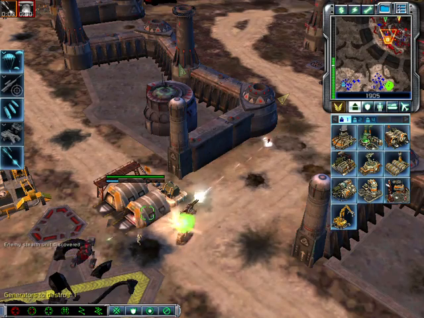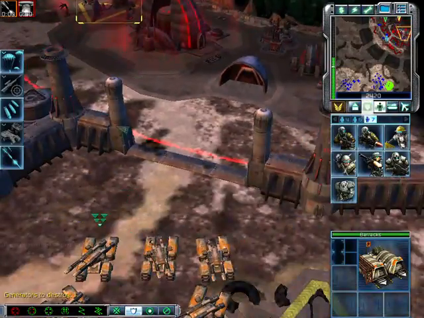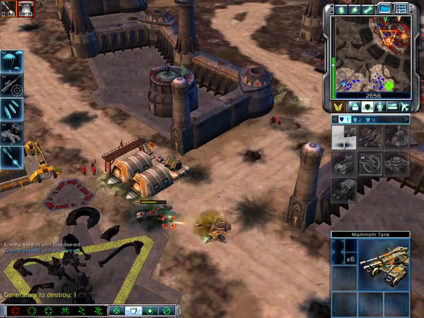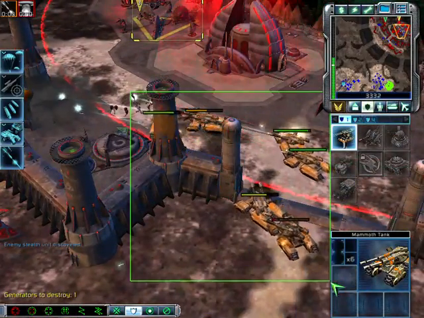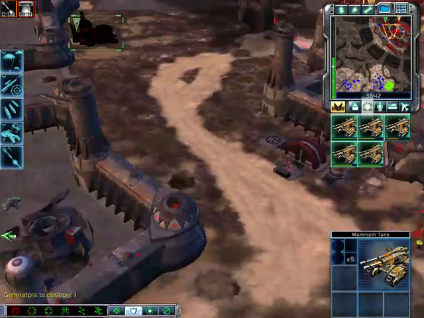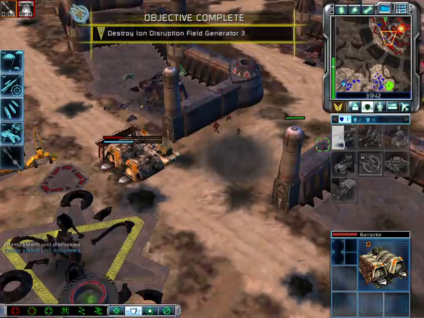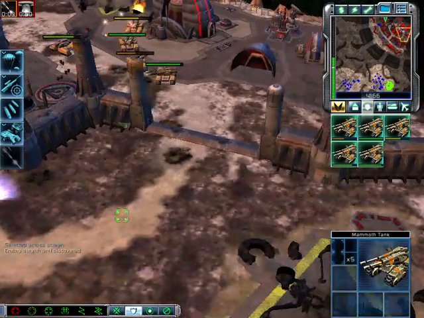Cancel. I got your codes. On hold. Canceled. Construction complete. What do you have? Going in. Unit under attack. Building. Construction complete. Stealth unit detected. Yes, sir. Move it up. Our base is under attack. Training. Building. I got your code. Objective complete. All ion disruption field generators are destroyed. The force field is down. Establishing video uplink. Rolling.